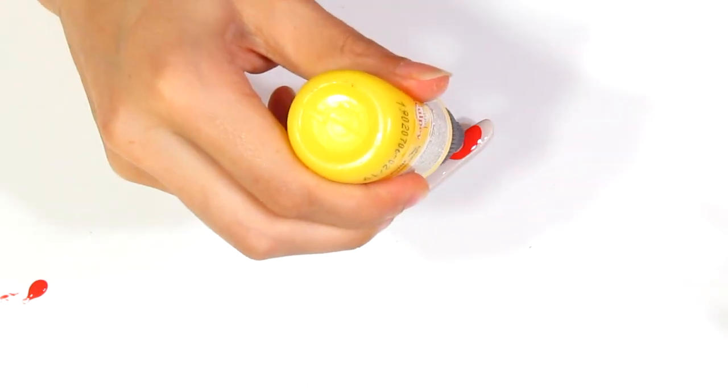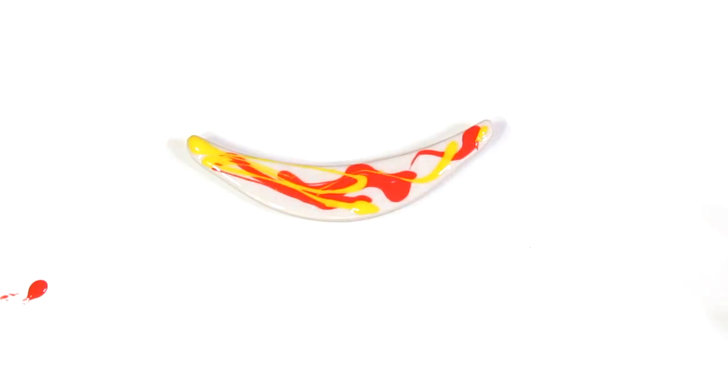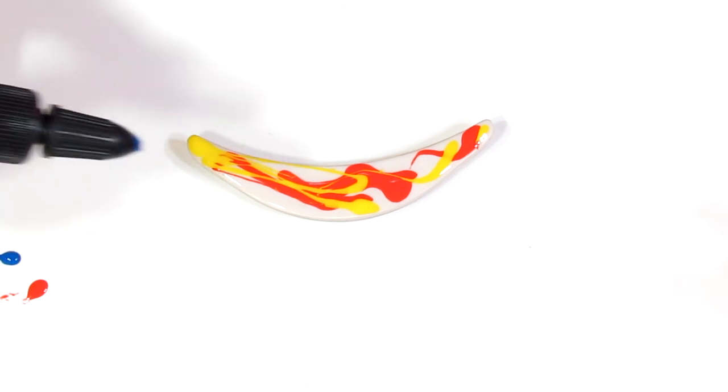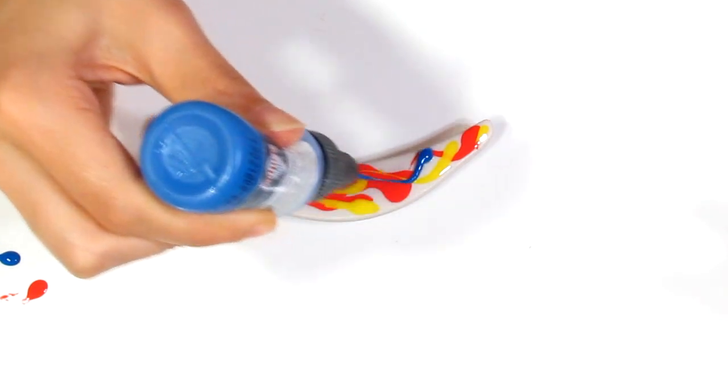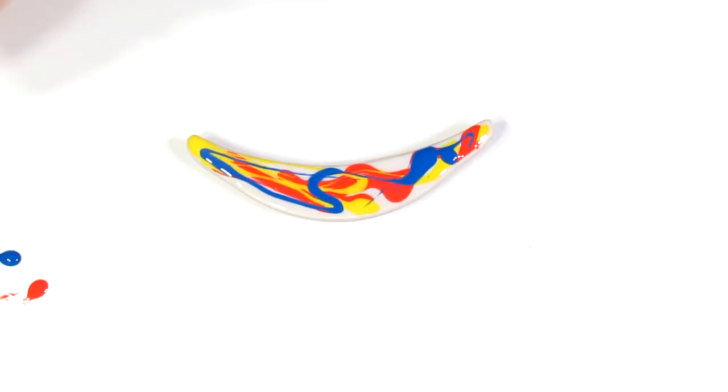I'll get the yellow. Make sure that's running as well. Then the blue. Always make sure that it's running before you start squeezing, because sometimes these bottles, depending on how long you've had them for, the clay may have separated a bit. So you might want to just mix it up a little bit before starting.